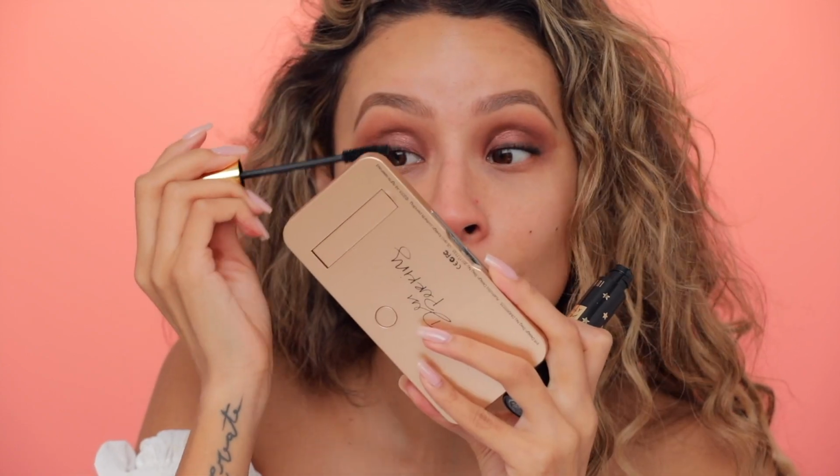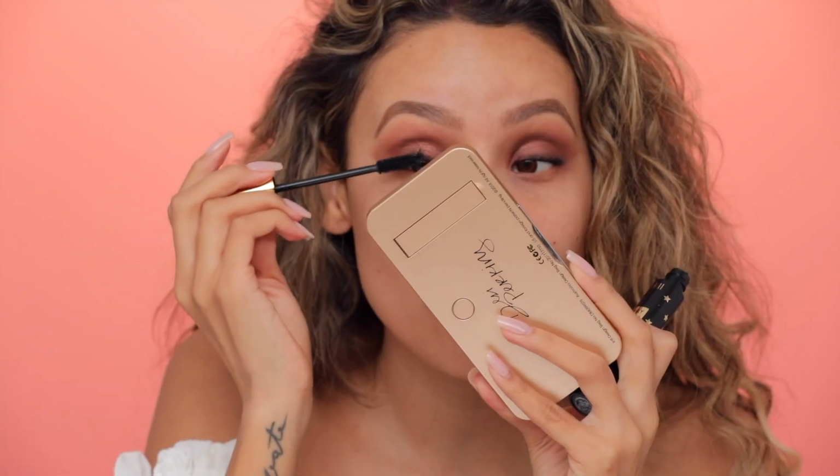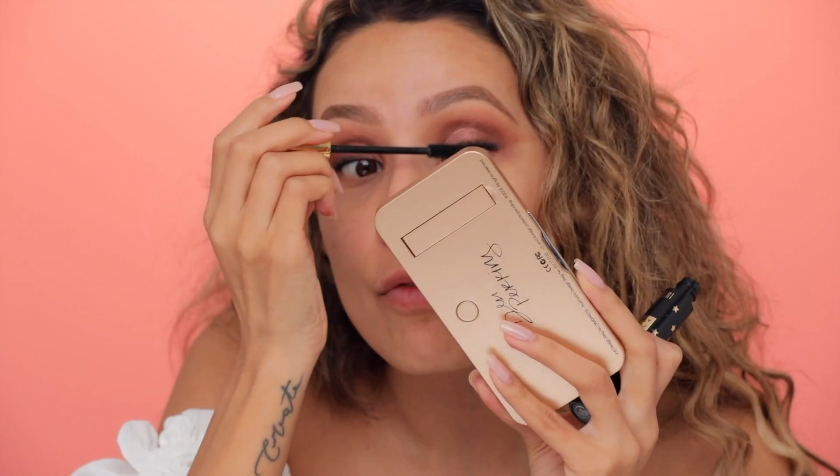And then I'm gonna try a new mascara today. This is the Milani Highly Rated. I'm gonna add a light coat of this to my lashes before I put on some falsies. Some of these things it's my first time using, and some of them I've used. This is my first time. It's kind of giving my lashes more of like a fluffy, feathery vibe.